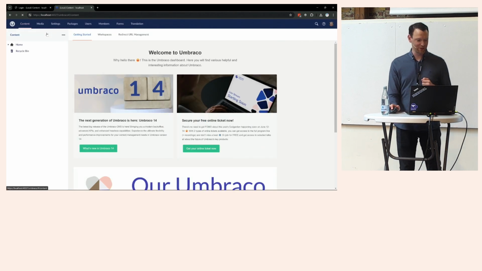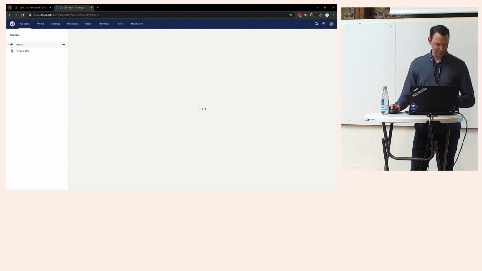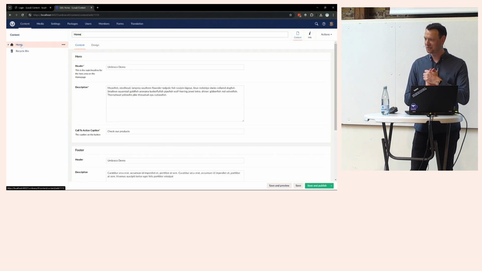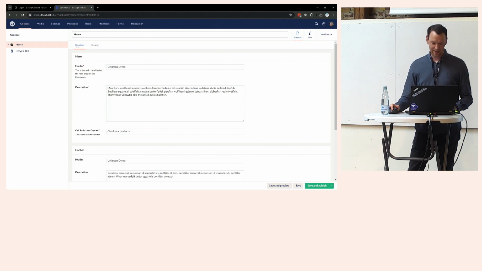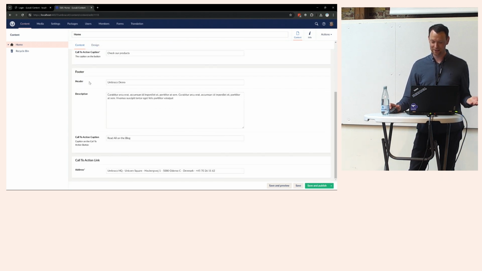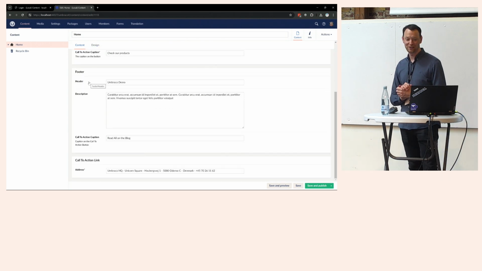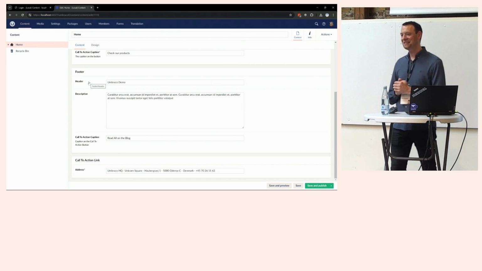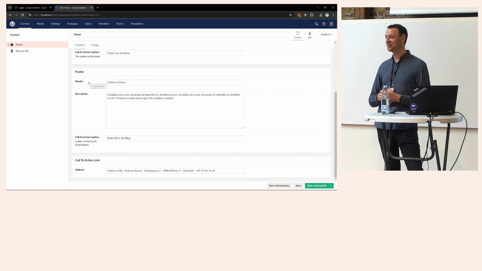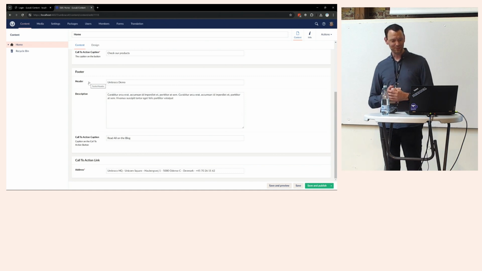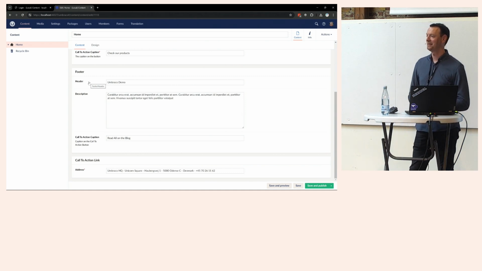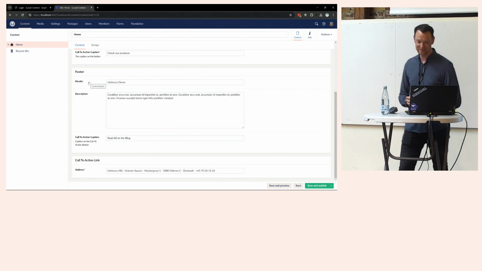So I do now have to manually refresh, but I can show that it did actually import the whole website, and it made sure that the same tabs and groups are available in this new version. So that's a more elaborate example of what you can do with the custom migrators and the extensibility that this new feature has.